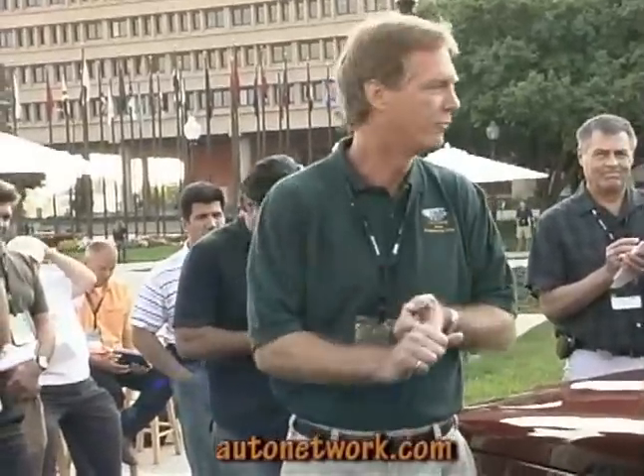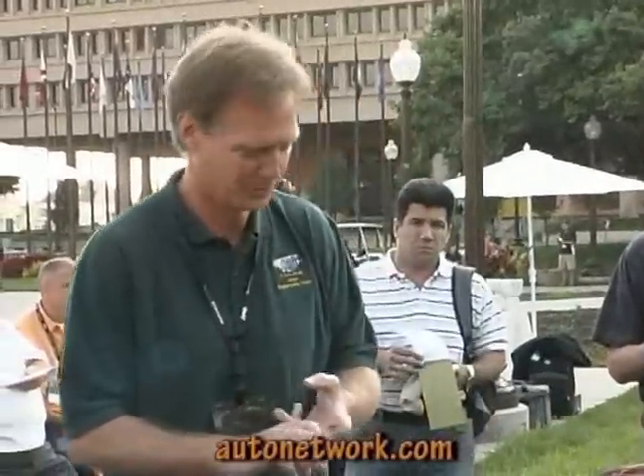When we set out to do the new Jeep Liberty, we really had three high-level objectives. First and foremost, maintain that legendary Jeep capability — absolutely critical to the Liberty and precious to the Jeep brand. Number two, better ride and handling — everybody always wants better, we want it better too. And number three, don't screw up the basic package — add in all those great customer features that everybody's demanding these days. I think we did it.